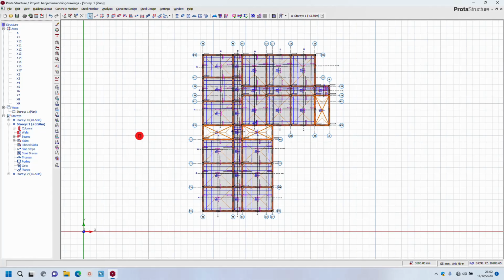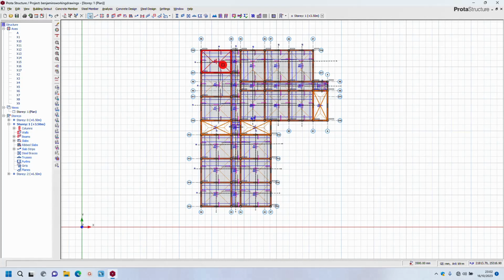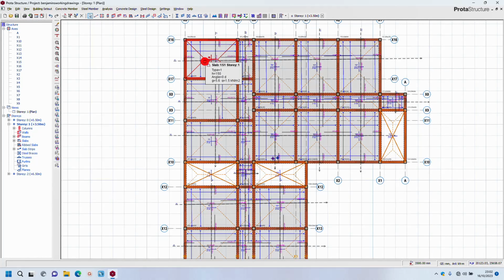So this is my story 1, and to make this easy, because I won't want to be switching all the time, I'll just take a picture of this on my phone, then I'll be watching it on my phone. But if you can still divide your screen into 2 and be designing on Prota one side and be looking at it the other side, that is still fine. So I have got it already on my phone.